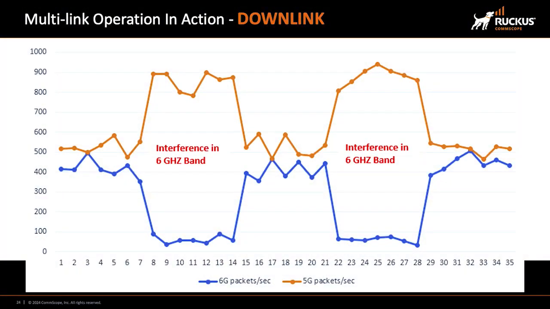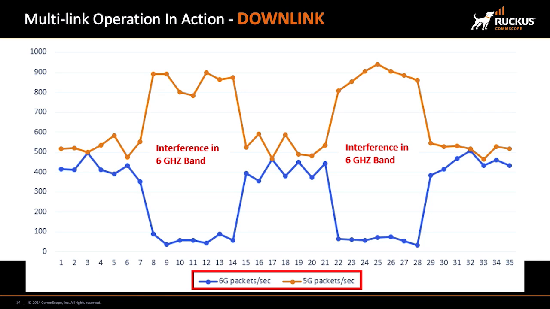In the downlink, the thing I want you to pay attention to with these couple of graphs here is at the bottom. The 6 gigahertz is in blue, the 5 gigahertz is in orange. And we're doing packets per second. The tool that we use to measure this stuff actually ties into the radio interfaces, and we can pull the data off the radio interface. I tried to get it here so we could play, and they turned me down because it's apparently way too expensive for me. So, but this is what we have.